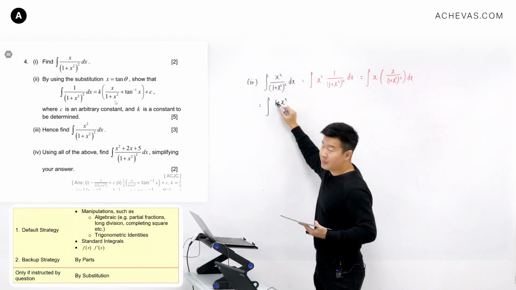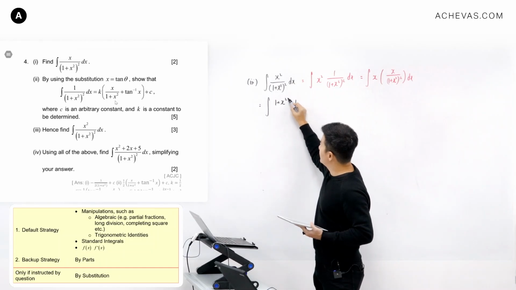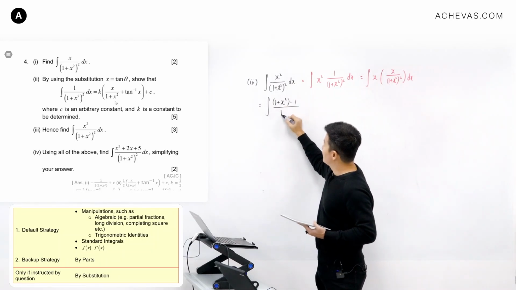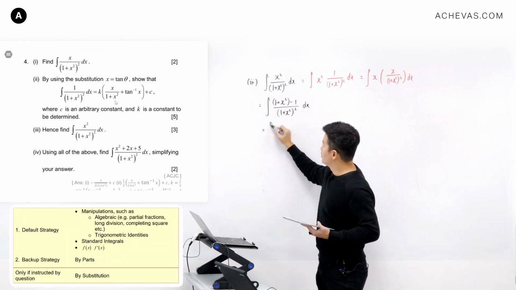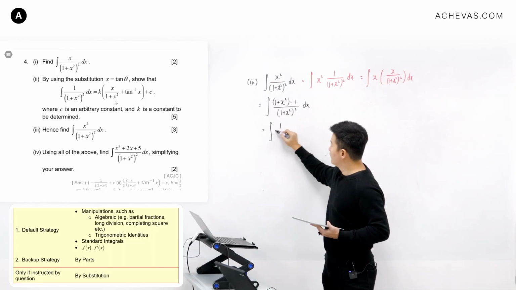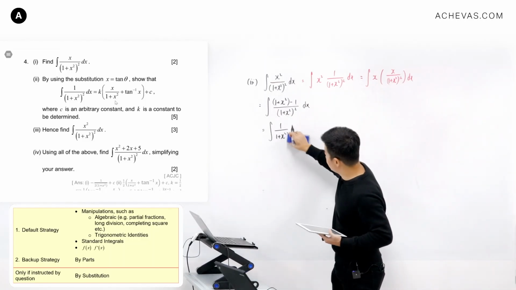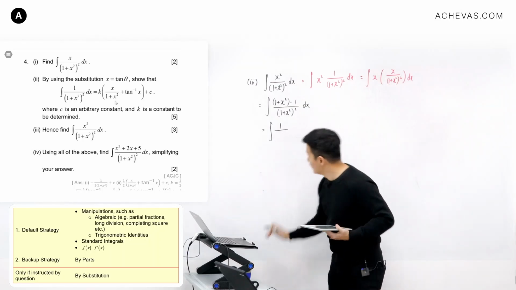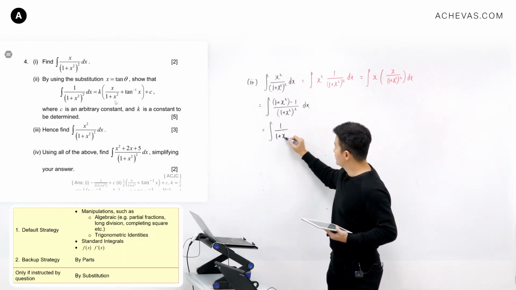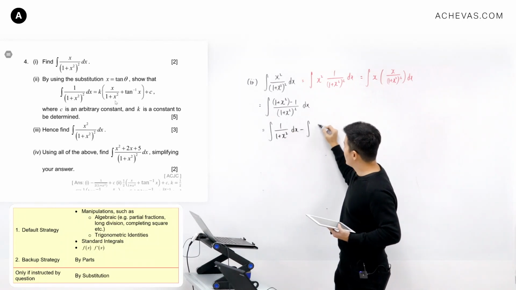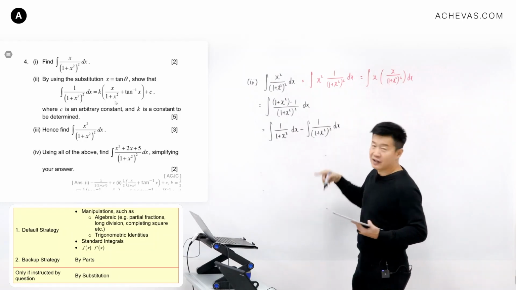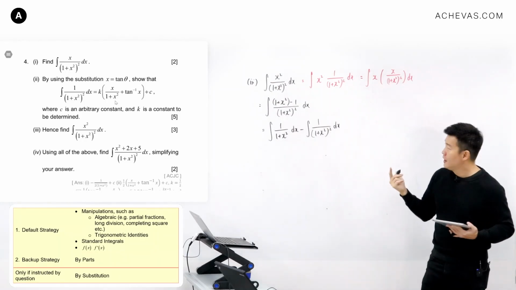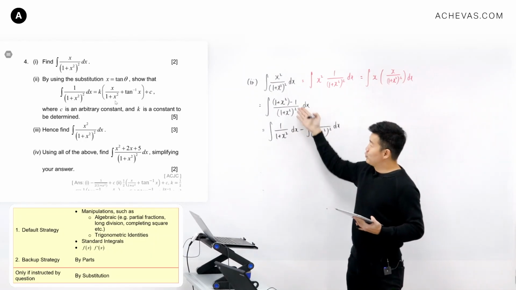So I created a 1 by adding a 1, so I need to minus away a 1. And I'm going to make this into a term by itself, divided by 1 plus x squared dx. So if I were to take this divided by this, I'm going to be left with a 1 over 1 plus x squared, without the square. If I were to take this divided by this, it is just going to be this. Then we will have a 1 over 1 plus x squared, which I can then make use of the result from part 2.